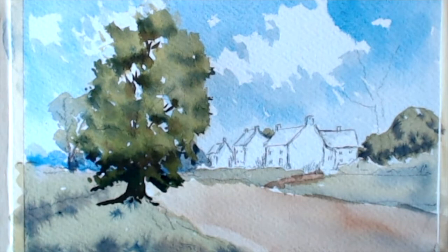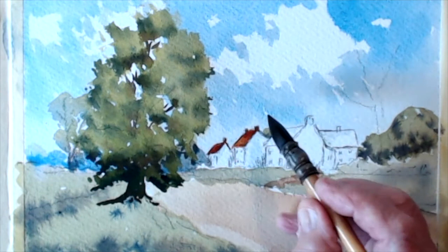I like burnt sienna for this. It's a nice pantile colour and a good complementary colour to the greens. Chimney pot again. The chimney pot at that end, there must be a semi-detached or something, that one. And this one.